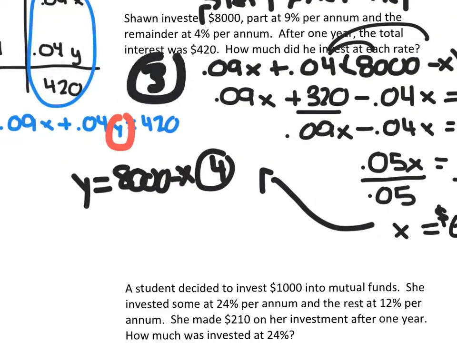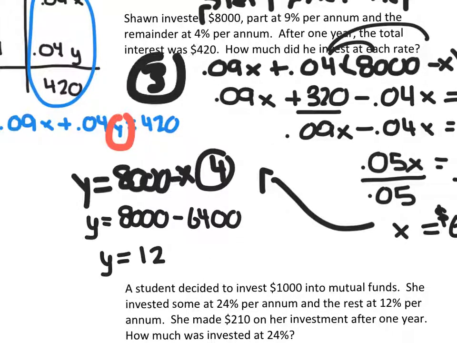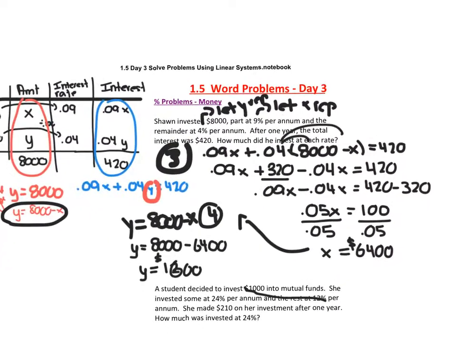Okay? So we found that y equals 8,000 minus 6,400. So we find out that y equals $1,600, okay, dollars. So what we've been able to do in this question is solve for two unknowns based off linear systems here. So you have found that y equals 1,600 and x equals 6,400. And you can just check this. Just think about the math there too. Do they add up to 8,000? Yes, they add up to 8,000. If you were to plot them in, you could self-check as well by using the equation. Can you check if that works?